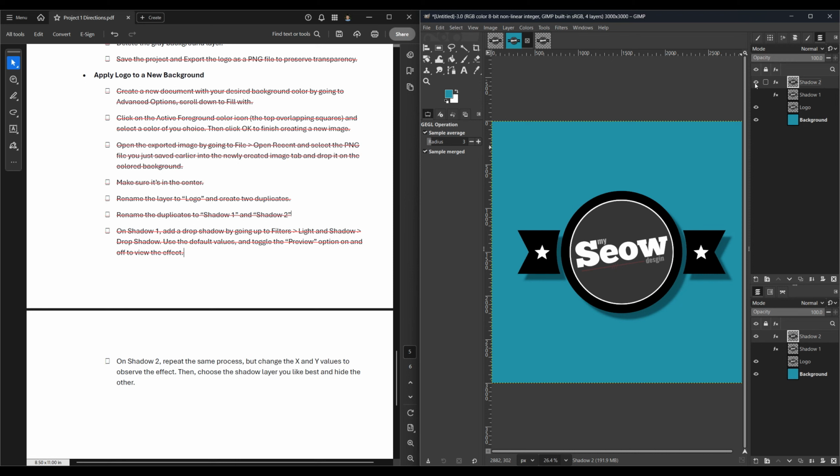stick with it. Don't have both shadows on, right? You notice it's just dark. It's just kind of confusing to have two layer shadows unless you say, oh, that's bokeh. But we're not worried about that. I just want you to pick one shadow effect that you like, stick with it, and then export that. Okay.